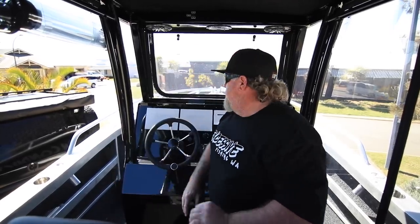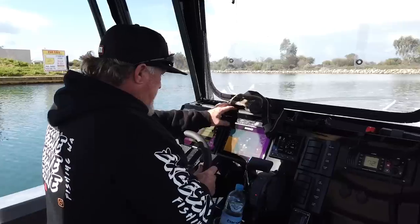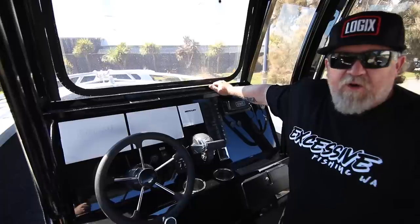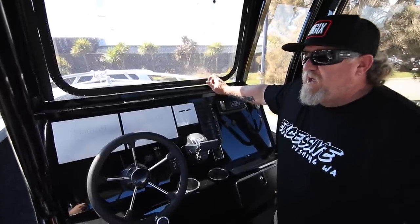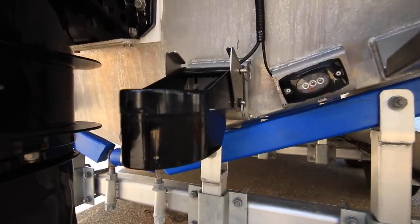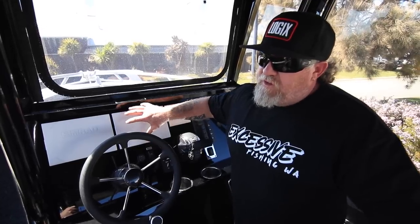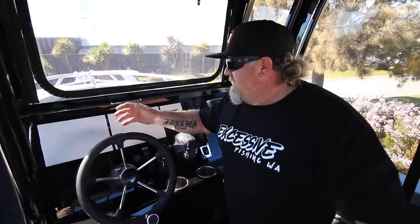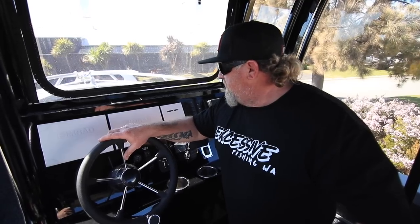They're good guys. We've decided to go with the two Go Nines in this boat. We've got plenty of room on the dash. On the big boat, we decided on one 12-inch unit because we're a bit tight on room. Always like to have two units, although having the one unit was no problem. We're using one unit now to run the 1 kilowatt transducer, and then the other unit is basically for a plotter. The unit that we're using for the plotter, we can also use the 3-in-1 transducer, so side scan, down scan, and 3D imaging, which I've never used and have no idea how to use, but it's something that we'll have a look at and brush up on, and see how it goes.